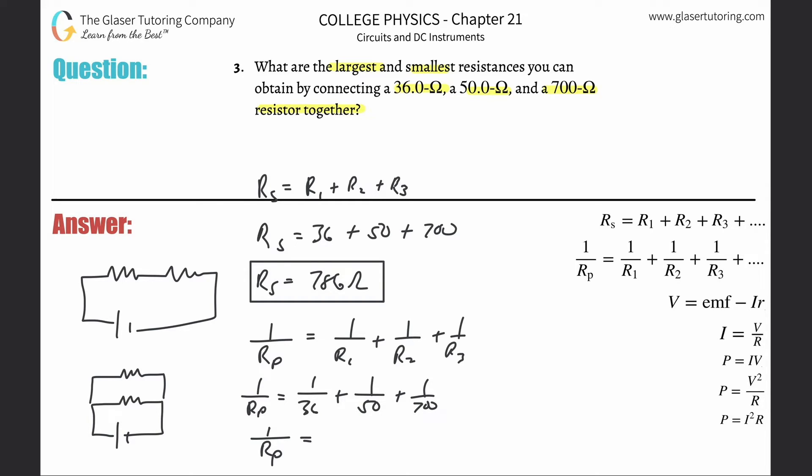So this is 0.0492. Now recall that this is a value over one. And if I want to find R_p over one and not 1 over R_p, all I have to simply do is flip this side of my fraction, and then I better also flip that side. So what will happen now is this will be R_p over one, or just R_p.